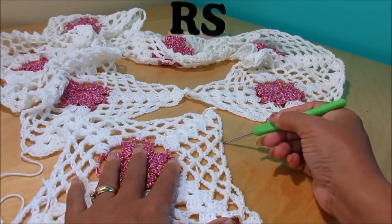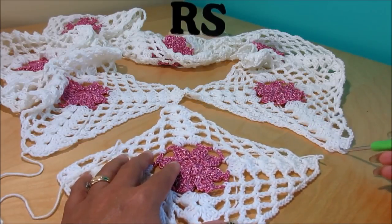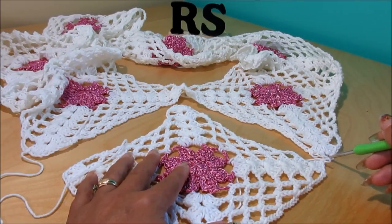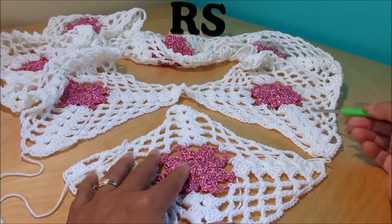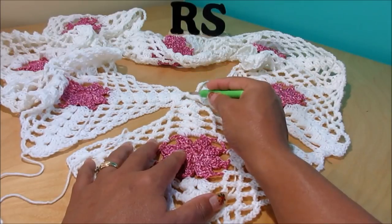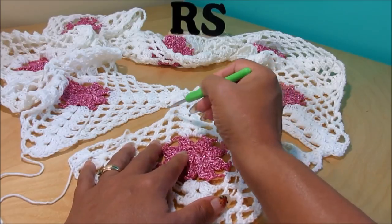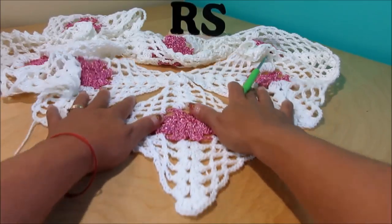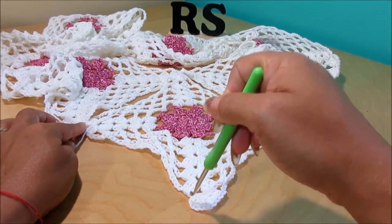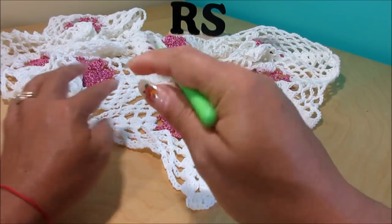Okay, here I finished row number 5 of my last square number 8. I already did this side of the square, and then I'm in this corner, and now I chain one, and I'm gonna do my single crochet in here and the tip at this square that is on my right hand, and this is right side up. And then I'm gonna attach in here, and in the center here, in that single crochet, I'm gonna do a single crochet from this tip, and then I'm gonna continue working in this side here, finish here attaching these two, and continue here and do my slip stitch in one, and cut the yarn and lose all the tails.